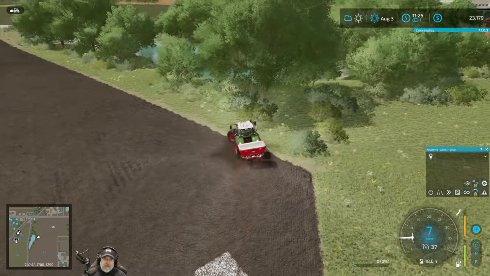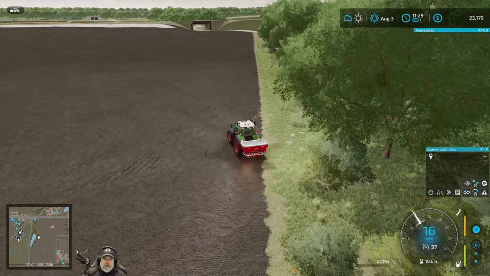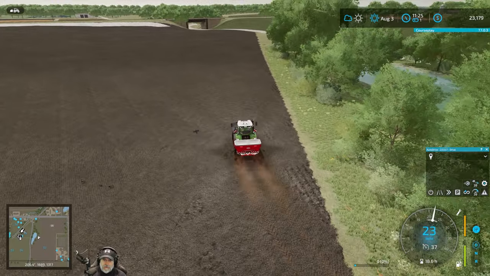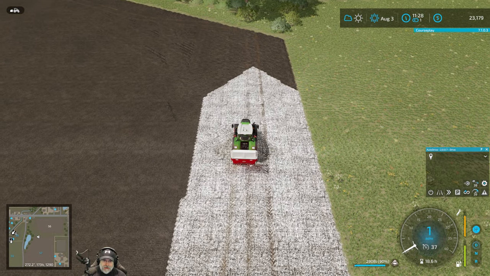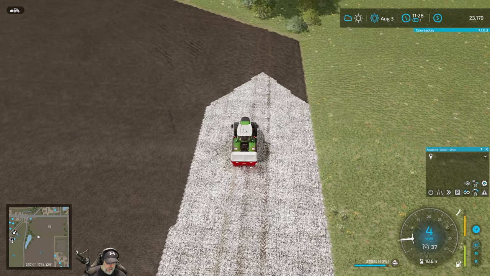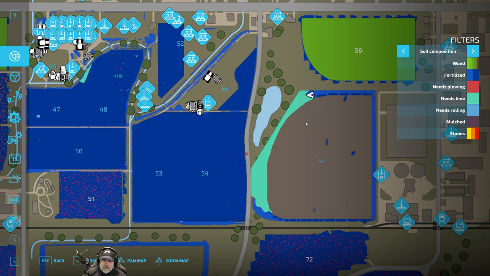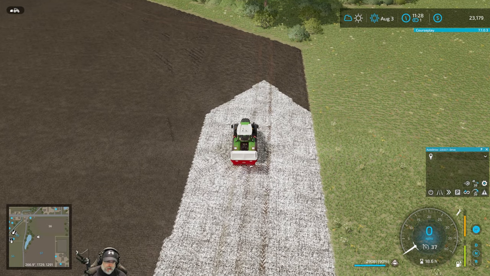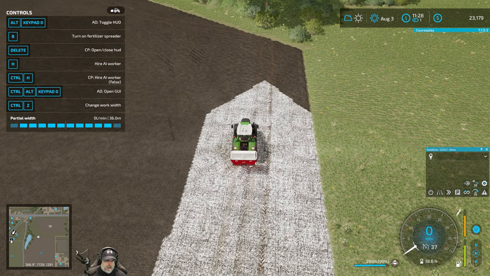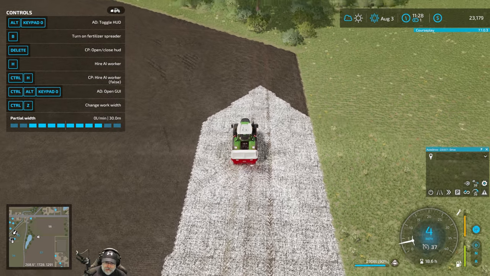All right, that uses up that hopper. So let's go load up again, come back and do some more. Okay, so it starts to get a little bit wider here. If we look at the map, why don't we increase our spread width right to about that spot-ish. So how about if we go with this?